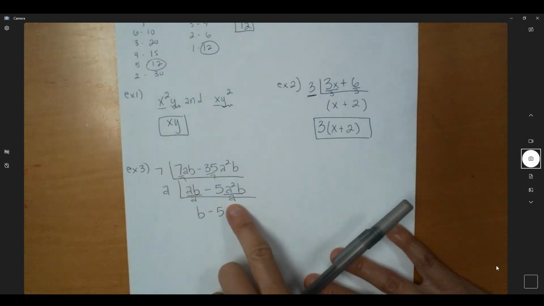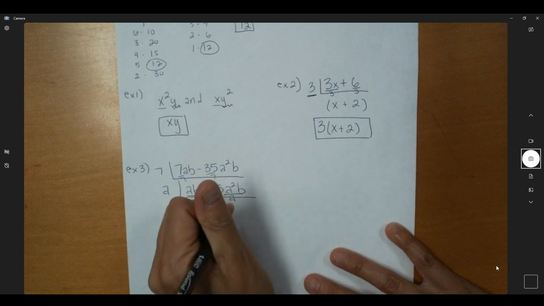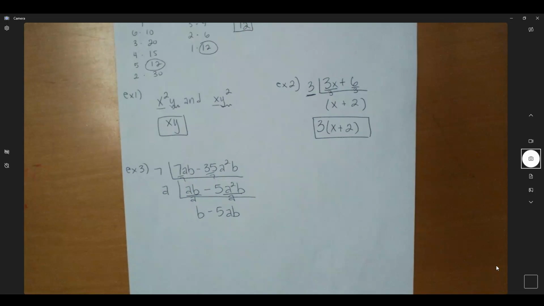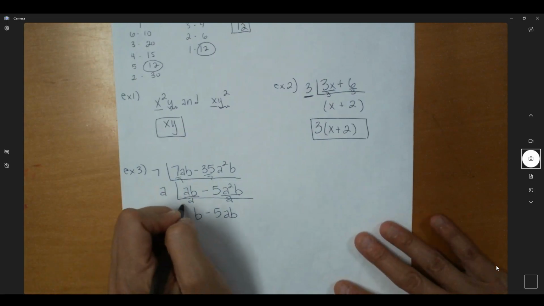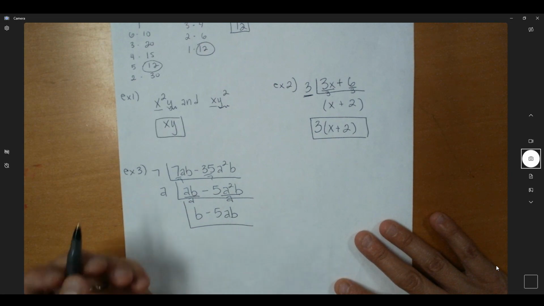a squared divided by a, that's 1 on the bottom and a 2 on top. So 2 minus 1, that's 1a left over, and the b. And then the last letter that I can take out is b. So we have 1b here, 1b here. So obviously we're just going to be taking out 1b.